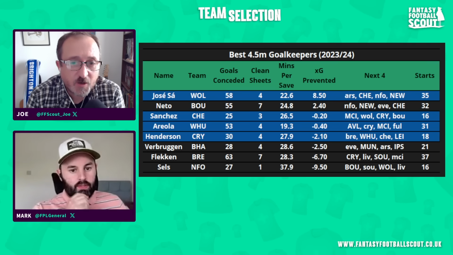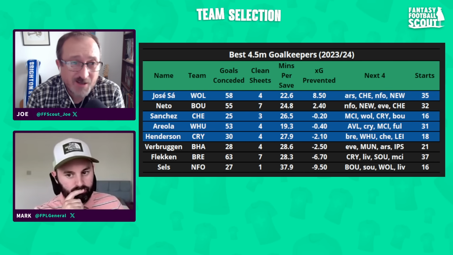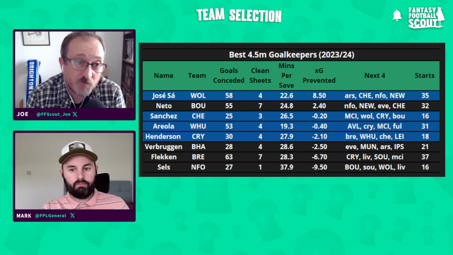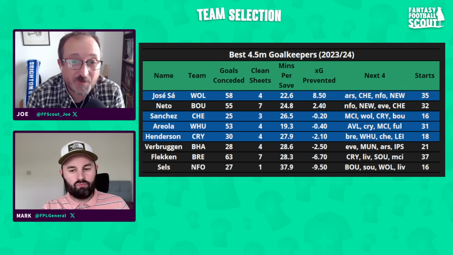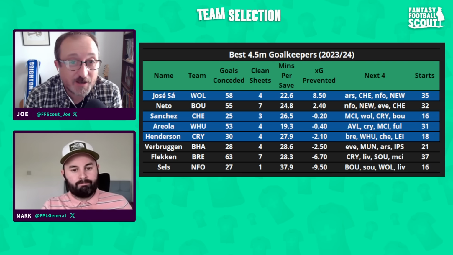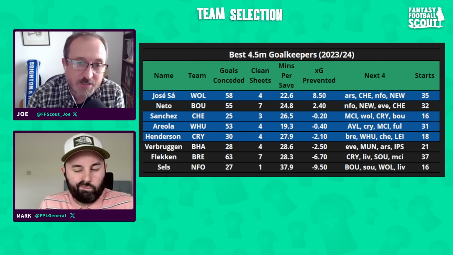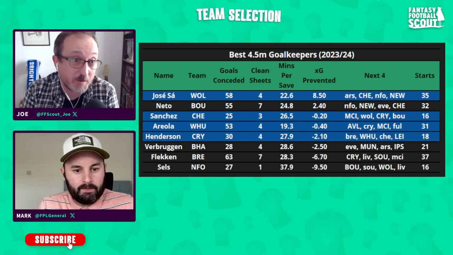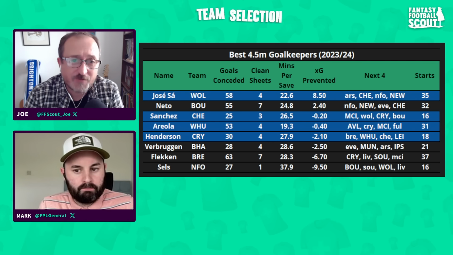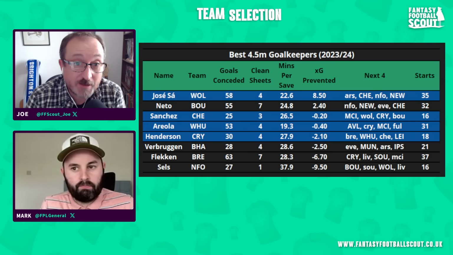But Brentford away, okay. Then West Ham at home could be a clean sheet there. Chelsea away. I mean, I'm a Brighton fan, so I just don't rate Chelsea at all. And then Leicester at home. I could see some clean sheets there. Minutes per save, every 27.9 minutes. XG prevented, he's in the minus, so there are 2 goals the XG lords reckon he could have saved if he was a bit better. But nevertheless, just 30 goals conceded. Areola conceded 53 last season.